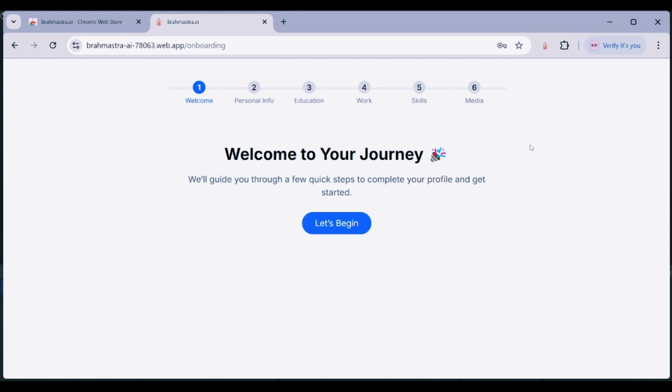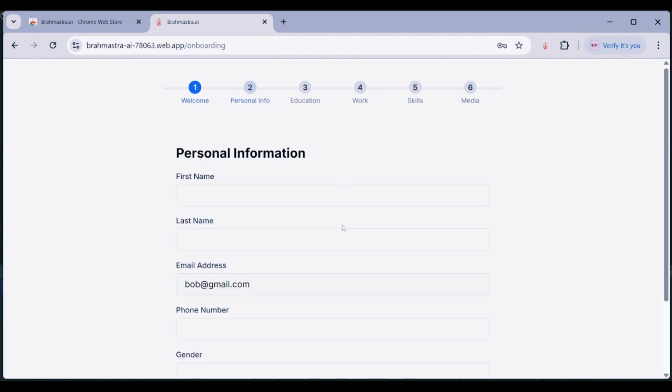Next, you need to complete your profile. Click on let's begin. For now, please provide the information that helps pre-fill your application form. The information consists of 6 main sections: personal information, educational information, work professional information, skills, and various media files.